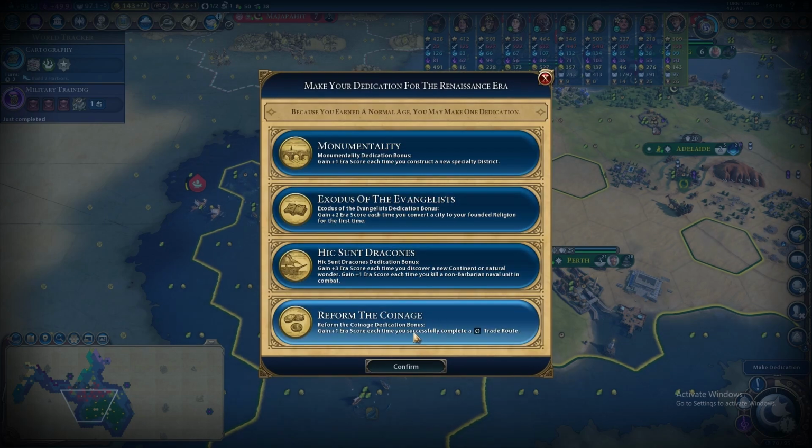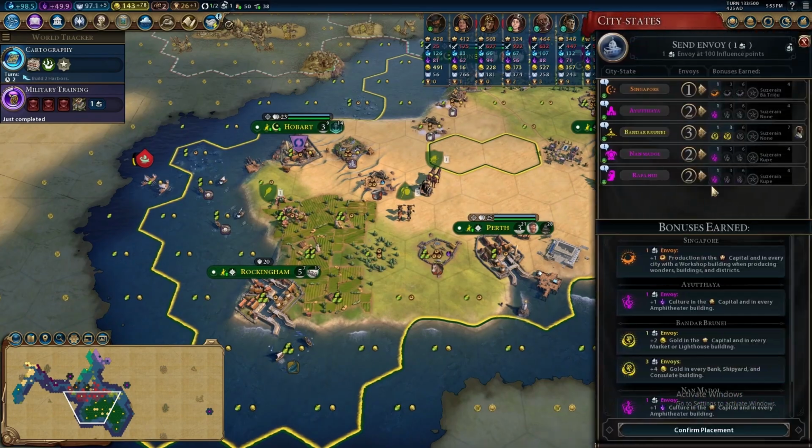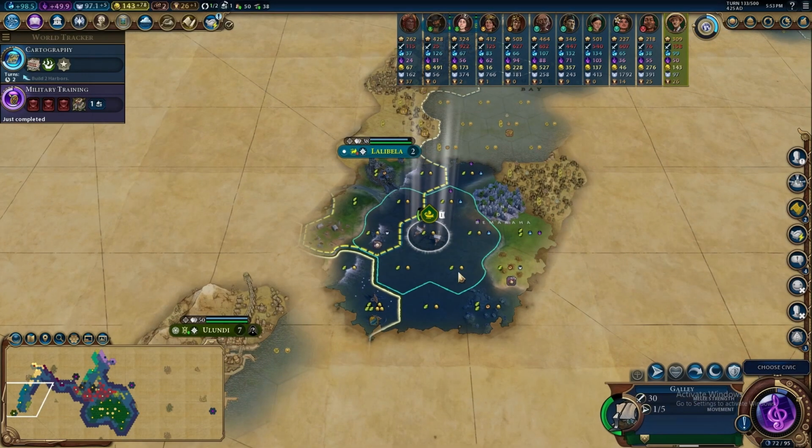And of all these ones, trade routes is not great. I'm not going out on the high seas. I'm staying in Australia, man. Faith, no, but monumentality, yeah, we'll get a couple era score out of building some districts. That's good with me. Oh, my man Shaka with the abs. Love this guy right here. Last playthrough with this dude was so much fun.